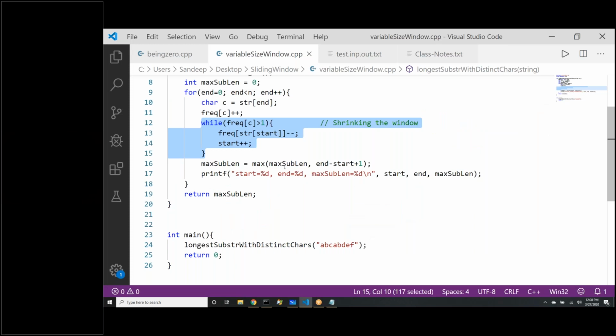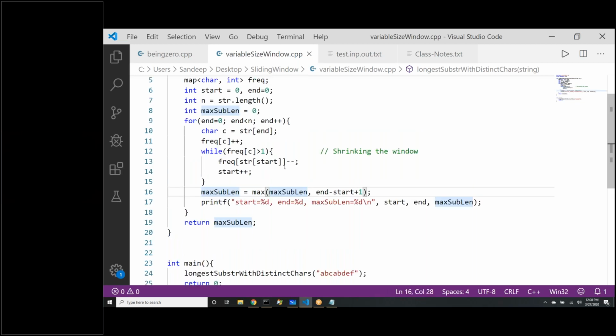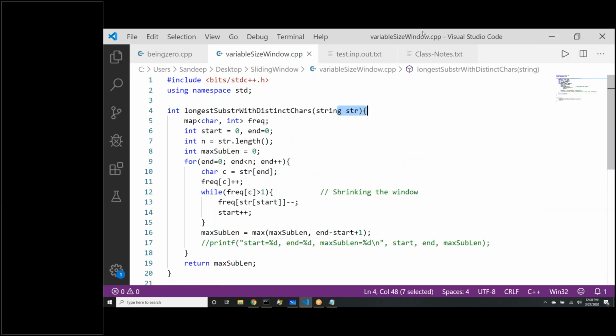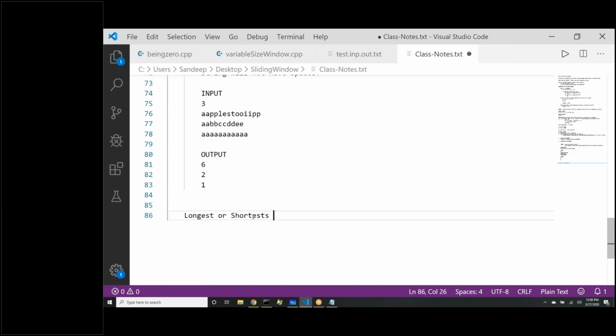I'll just comment out this line. So guys, this is where the window size is not given. We call this technique as you keep expanding your window, S to E, keep moving this forward, and once you feel I have reached a point where I need to move S, that is where you shrink your window. There are coding problems based on this pattern also that come. Most of the problems where you talk about find the longest substring or longest subarray, longest or shortest subarray, that is also where you can apply variable size window. That technique gets applicable here.